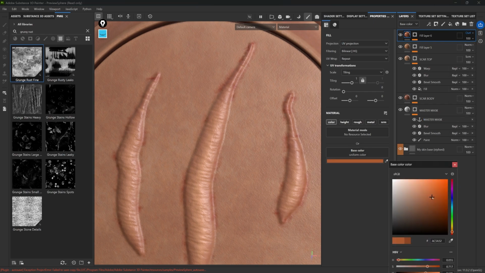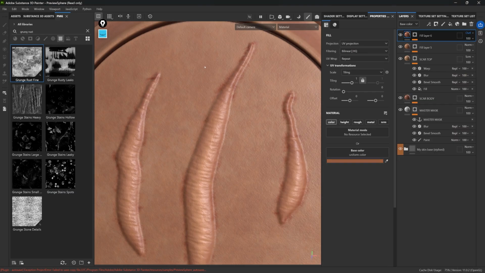And maybe make it a little bit lighter now. So think about the possibilities of this. You can make similar things for like bruising, and it's not just about skin damage, but this is a good example of what you can achieve.